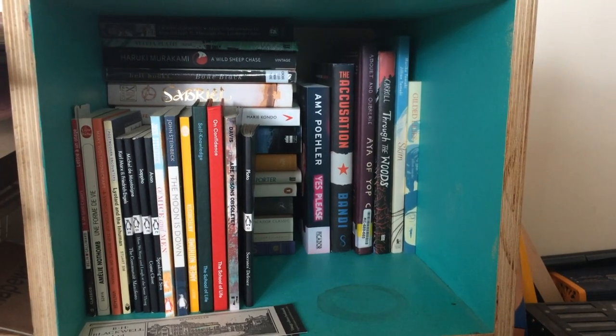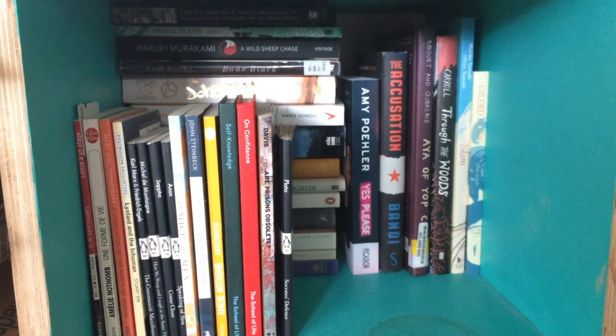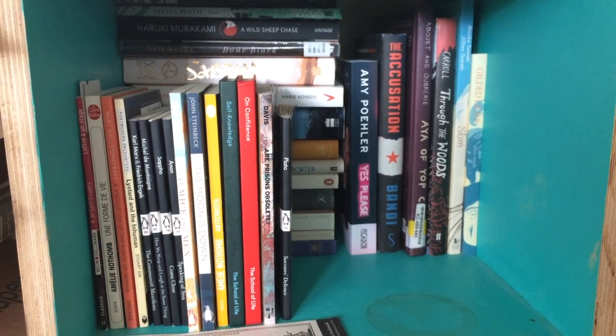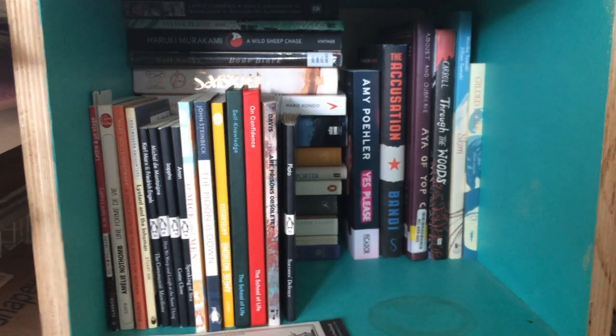As for the new shelf, since it's just one shelf I do have to stack some of the books in front of each other and I've decided to stack some sideways because that way I can get more books in there. But you wouldn't believe what a huge difference that's made being able to put all of these books somewhere that's not piles on the floor.